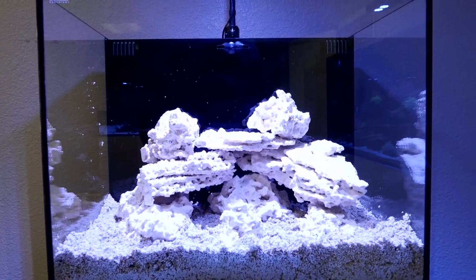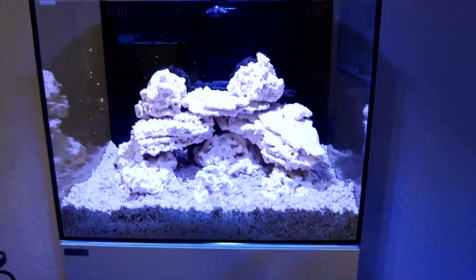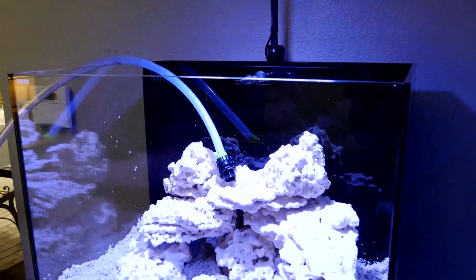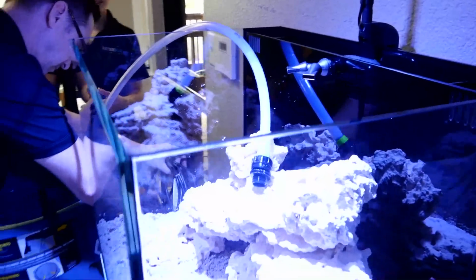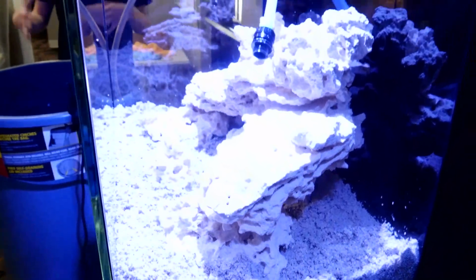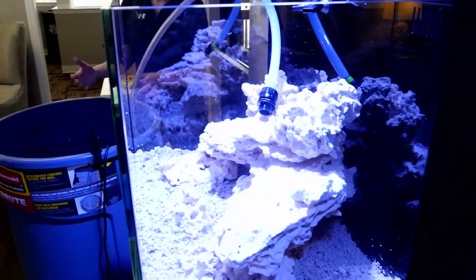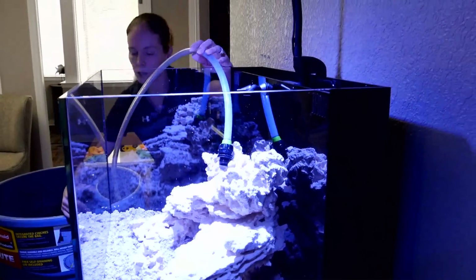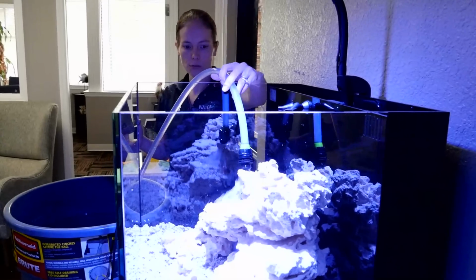Wow, I think it turned out nice. I'm telling you, I really enjoy working with the Marco rock. It's really nice to work with those shelf pieces mixed in there. It really helps give you the height and lets you make caves and stuff like that. The packages on our website for each size tank have a mix of everything, very similar to what you see us doing with all of our systems. You've got shelf, you've got base, you've got the stuff that's a little bit taller, so it lets you really make a nice thing. I've always found, back with live rock, how hard it was to find any pieces that were flat or could let you do some nice caves or shelves.